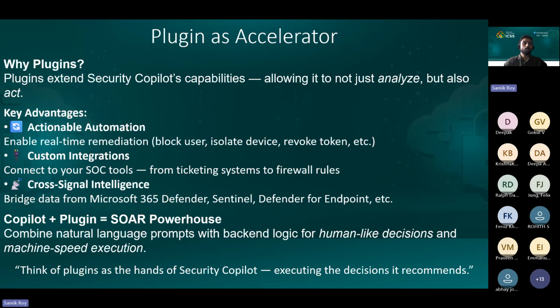So the essence of it is that it does this as a plugin. Earlier, you used to create an API, and then you had to go to the API, give manual input and run it, right? Now here it is integrated with human language, which Copilot understands very well, and Copilot is capable of converting that human language. For example, I would say "isolate host 1234", isolate host and then the ID of the host. Copilot can understand that out of that, this is my parameter, this is the English, and this is the ID which I should pick up, and then pass on to the API call. Now it becomes a lot easier as an interaction, right?